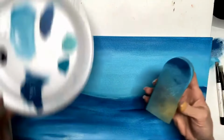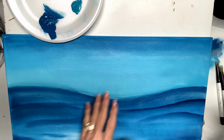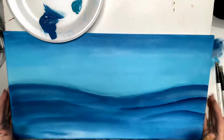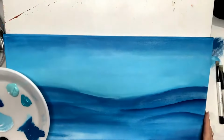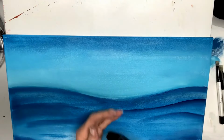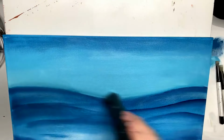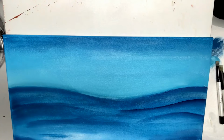All right. So when I'm done with the sponge, guys, I make sure I do the sides of the canvas, and then I squeeze it and put it down into the water so it doesn't dry out. But I want you to know that this will look beautiful on wood too. I've got this on a 10 by 20 canvas. All right. So now what's going to happen is I'm going to blow dry this a little bit with my heat pen, and this will dry pretty fast, but then we're going to stencil. The stenciling happens pretty fast on here, but since it's a big area, I'm going to use my blow dryer.